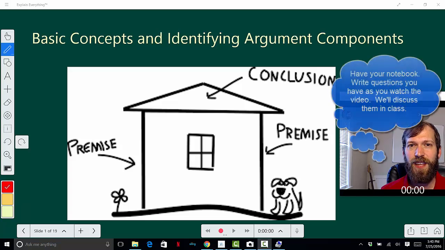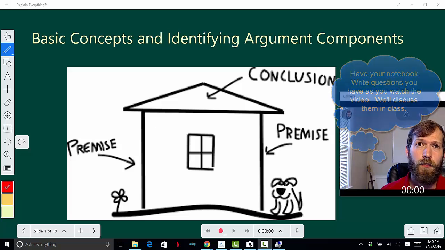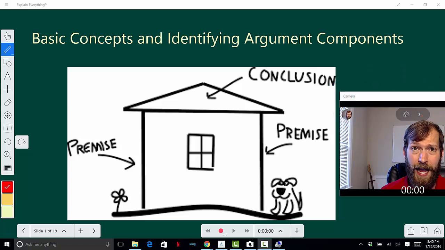Hi. In this course, we're going to spend a good deal learning how to analyze arguments, for the purpose of determining whether an argument is a good argument or a bad argument. That is, whether an argument is truth-preserving or whether it's not truth-preserving. But before we can continue to that, first we need to know what an argument is, and we need to know the basic concepts surrounding an argument, specifically the concepts dealing with its components.